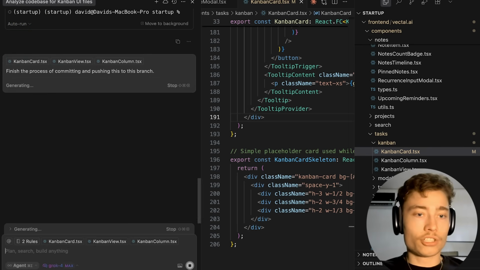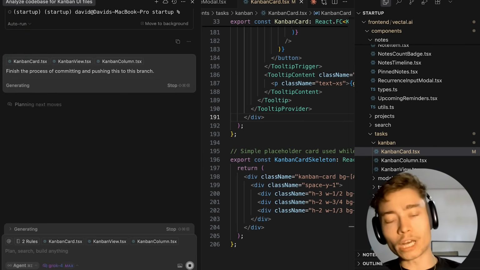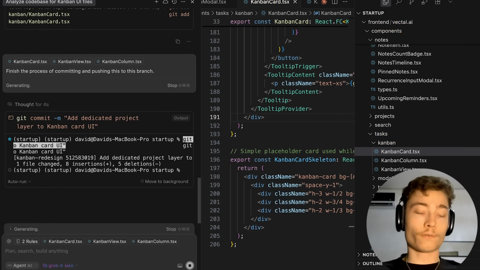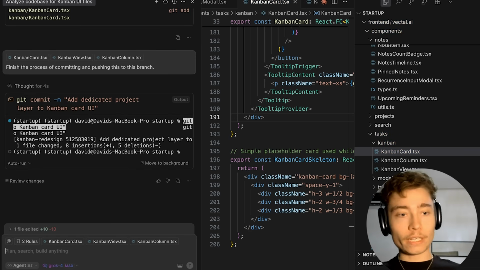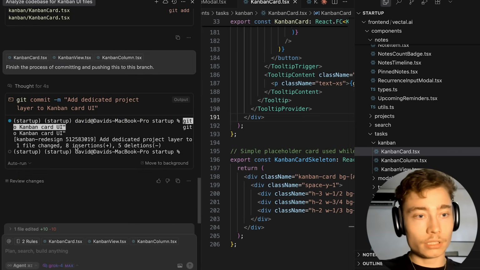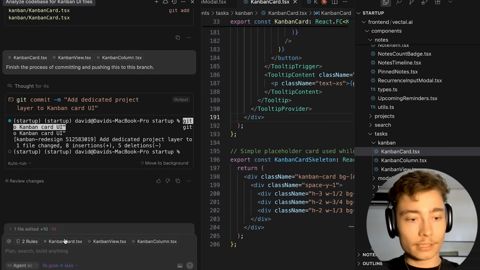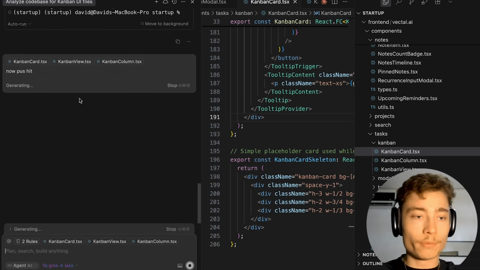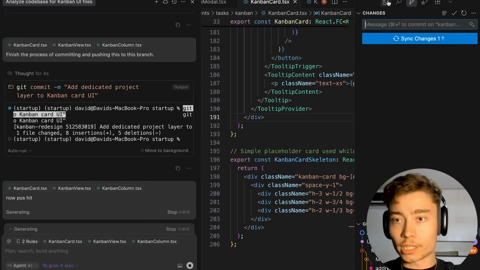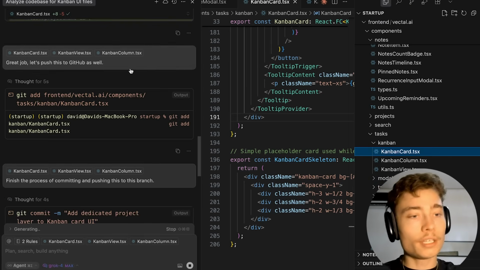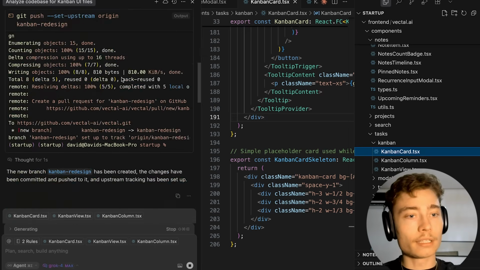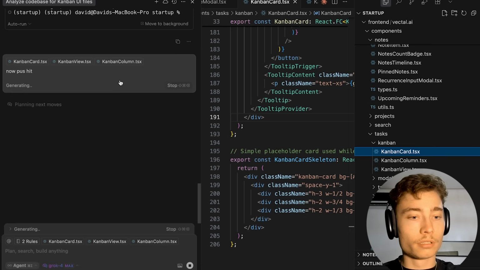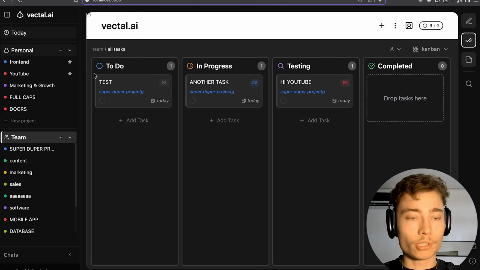It just staged the file, but it didn't finish the process. This is an issue. I don't know if it's a Cursor issue or a Grok 4 issue, but sometimes it doesn't finish everything, right? Yeah, sometimes it's just like this. I don't know, it's weird. Okay, so no problem. We can just follow up with it. Now push it. So it did the staging, it's not doing it in the same run. It can absolutely do that because earlier it did that. So I don't know why now it's acting up. It's very strange behavior. But honestly, I believe Cursor will fix this in the next few days because Grok 4 literally just released a few hours ago.